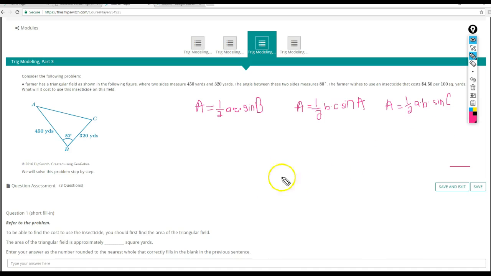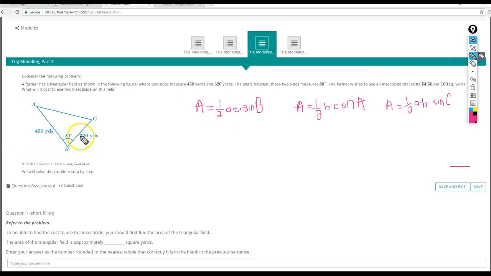Now, I do not want to have to memorize each single one of these for every different scenario that's going to come up. So I'm going to make some generalizations. I'm going to notice that little a and little c are both side lengths, little b, little c are both side lengths, little a and little b are both side lengths. And big B is an angle, big A is an angle, big C is an angle. So I'm going to think, okay, I'm given two side lengths and an angle. Is there a relationship between these two side lengths and the angle given?